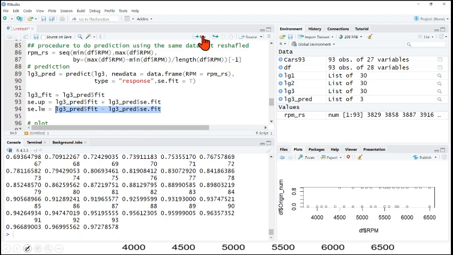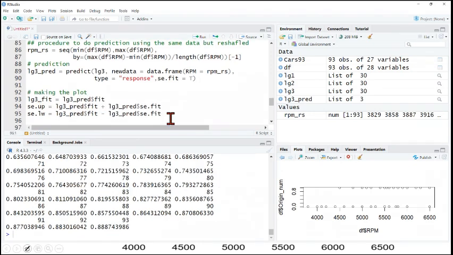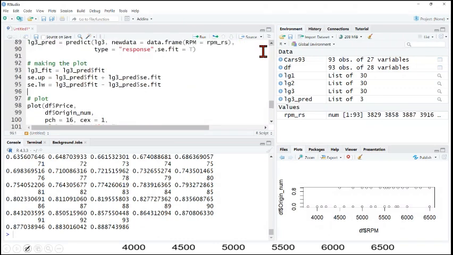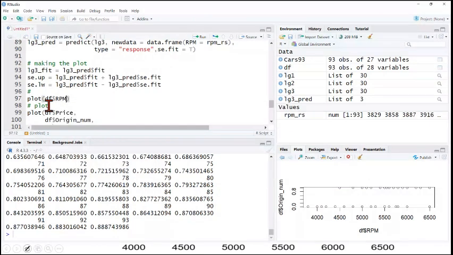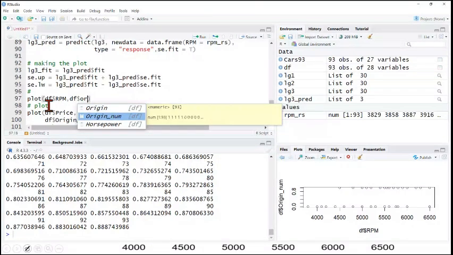Okay, for this. Okay, good. And then we can already do some plot here. Plot the DF, or let's say, yeah, it's okay with the DF RPM. Okay, then DF origin number.